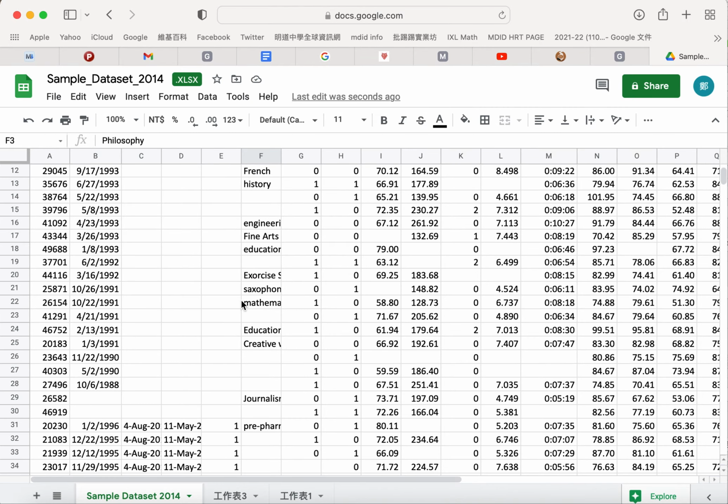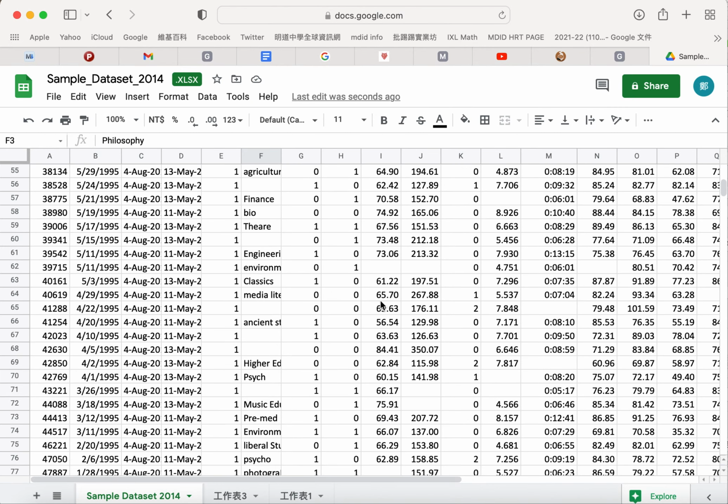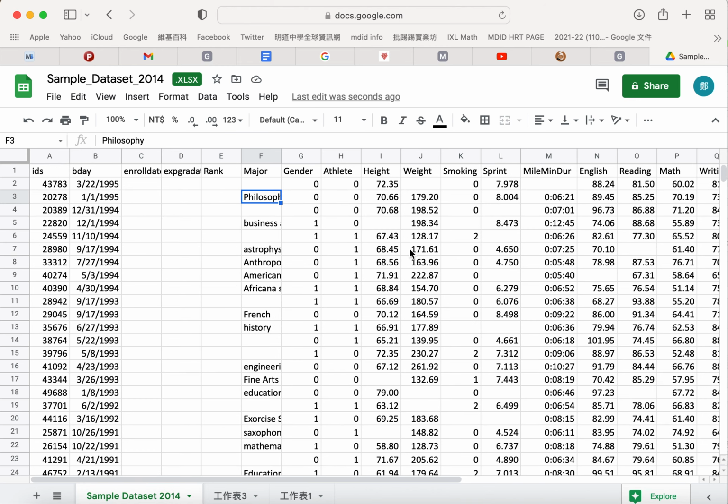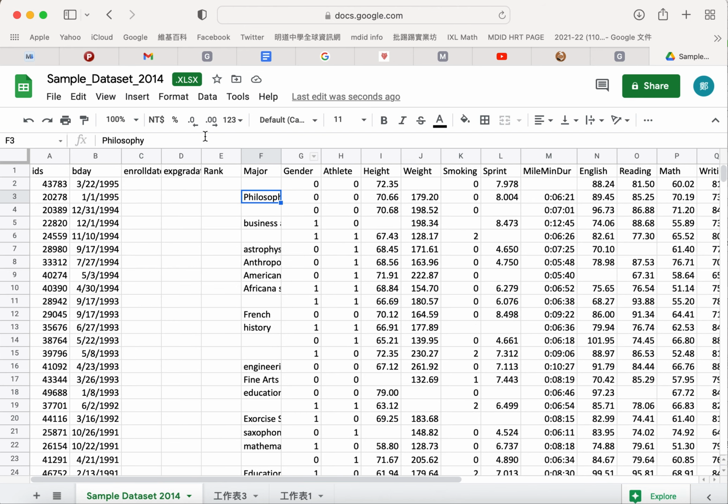As you can see, this part is all numbers, and we can get confused about which part we are looking at. So the first thing you have to learn is how to freeze the first row.